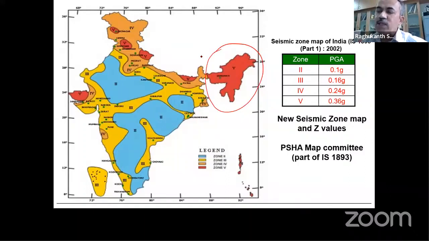Now, the main problem with this map is that it is almost 25 to 30 years old. This map is also based on some past damage, the earthquake intensities, and of course a little bit of geology is also involved in developing it. So there has been an effort to update this map and develop a new seismic zone map by probabilistic seismic hazard analysis and of course deterministic analysis. This project was awarded to us 3-4 years back by NDMA and monitored by the Bureau of Indian Standards. We have made some progress with the seismic zone map.